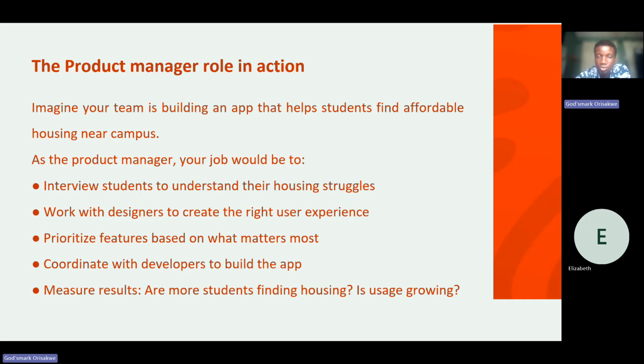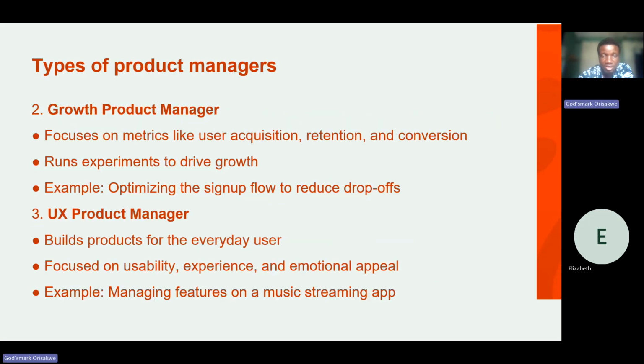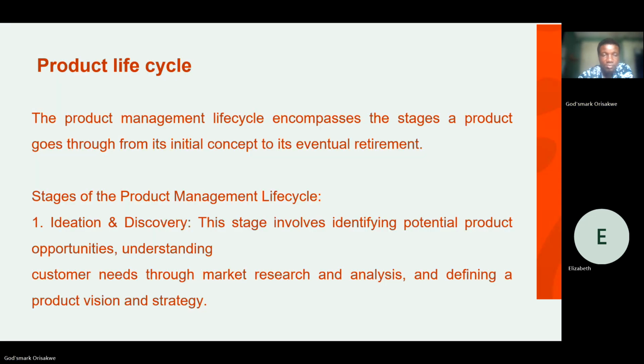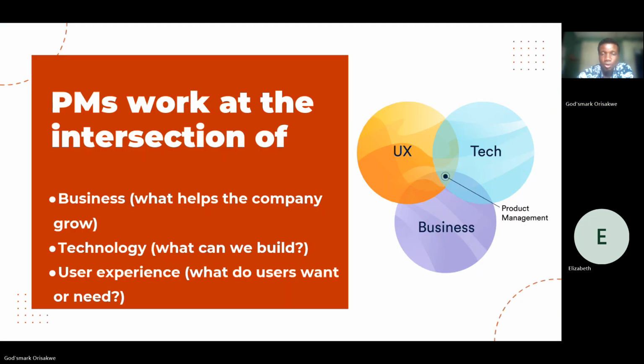Then two, you measure results. This is a very important part. This is where product management now moves into the business part. Remember I showed you this Venn diagram? Even here, it says in the middle of this intersection of user experience or customer experience, technology and business lies product management.